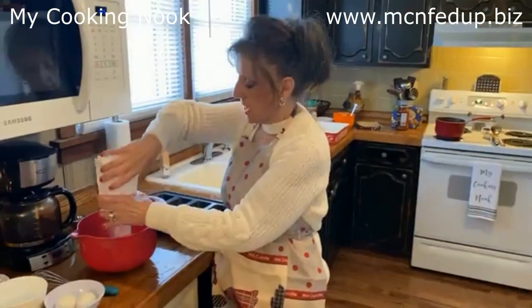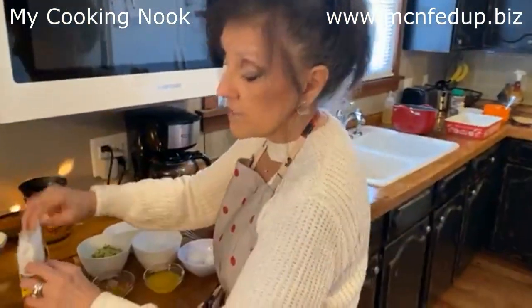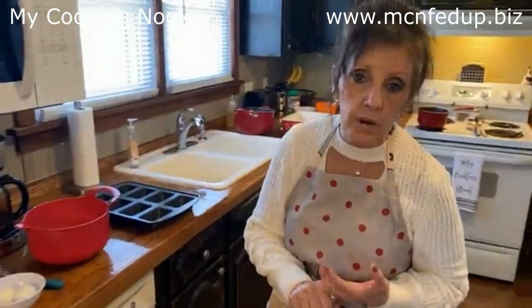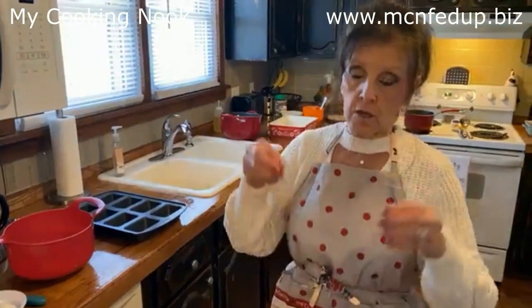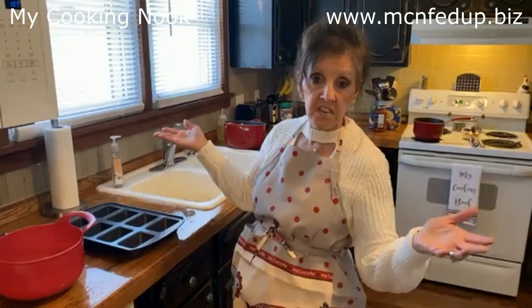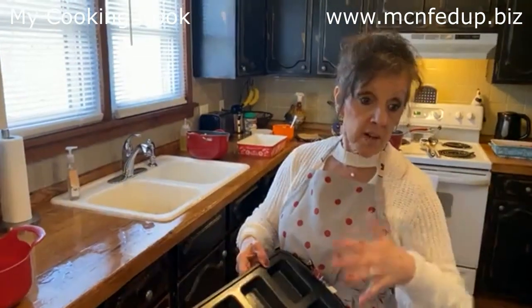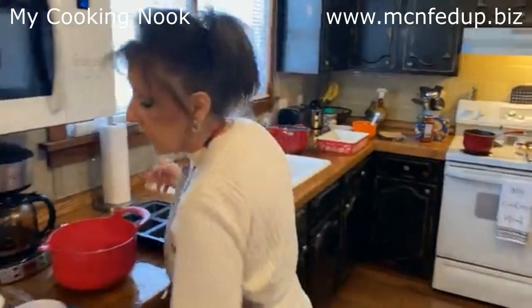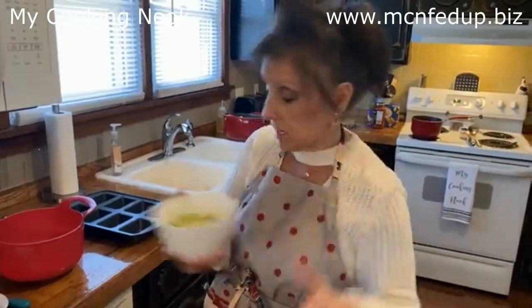In the meantime, I'm going to throw my dessert together. The dessert is actually zucchini orange little loaves. You can make this as a cake, cupcakes, muffins, or loaves. I'm just going to do the little loaf pans because I just got this little loaf pan two weeks ago, and I love it, and I want to use it again. Okay, so I have 1 cup of shredded zucchini.